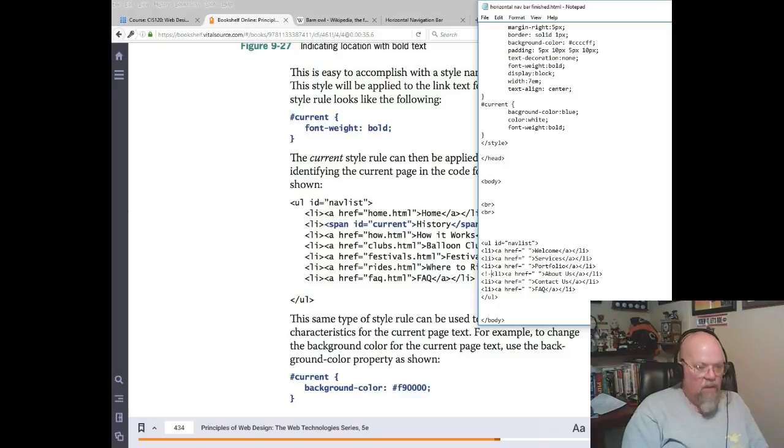I want to get rid of it. So instead of that, we're just going to say span ID equals current About Us, and change that to an ending span tag.